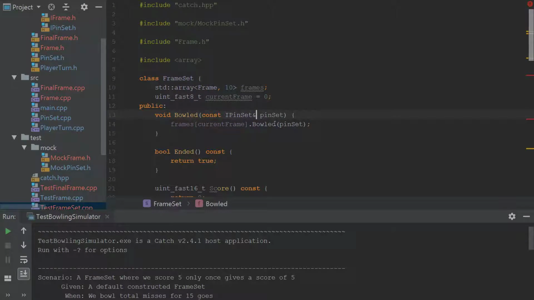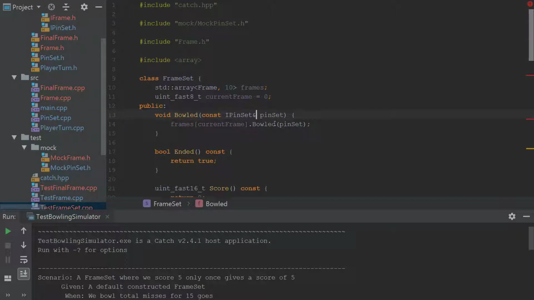Oh, but then we need to make the frame. Ooh. It needs to build it itself. Maybe I do want to interface this way out.